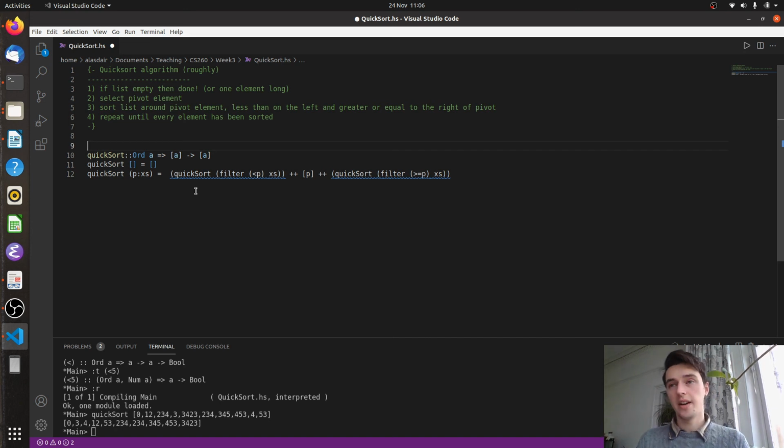In C or Java, I don't know how many lines, it's something like 40, maybe 60 lines to implement QuickSort. For those of you that tackled the implementation in CS207, you'll probably look at this and see it as much, much, much more concise than your definition. But this is the power of abstraction. Now, when you look at these things, I don't want you to get bogged down into thinking, how does this work part by part, as in, how does filter check each element and how does it remove the elements? I want you just to read this as, okay, we're filtering out elements less than p and we quicksort on that list. And then on the other hand, we filter out elements that are not greater than or equal to p and we quicksort over those elements.